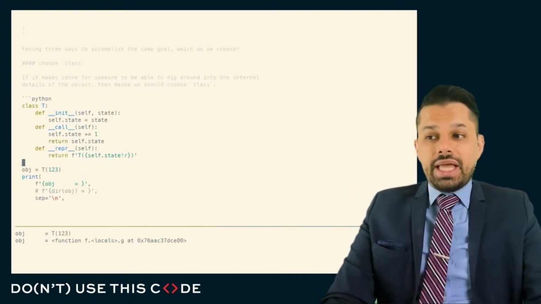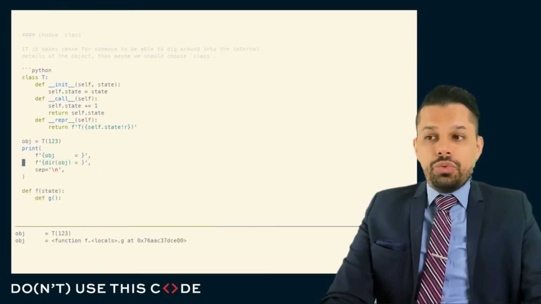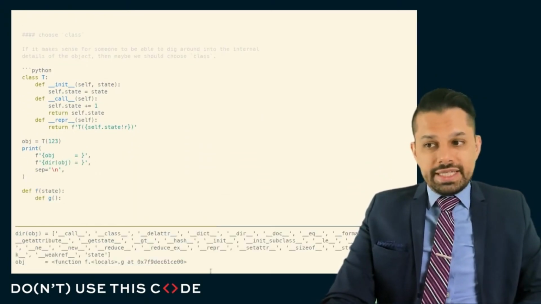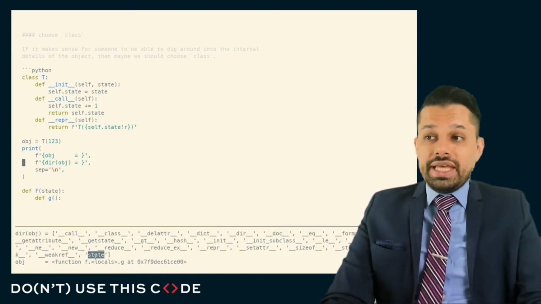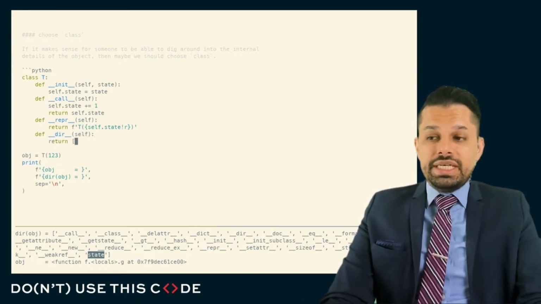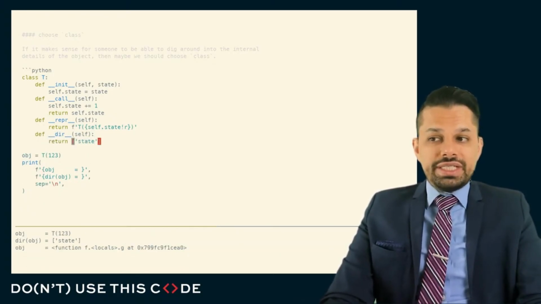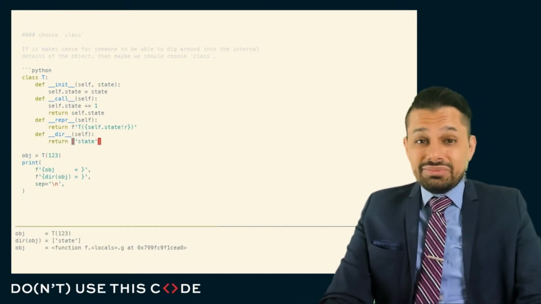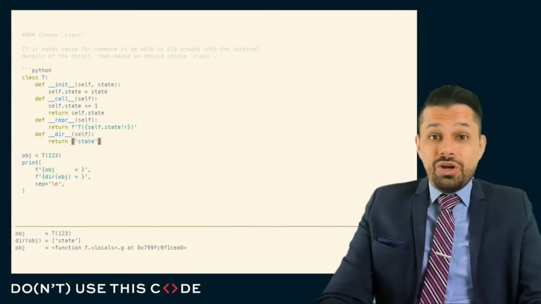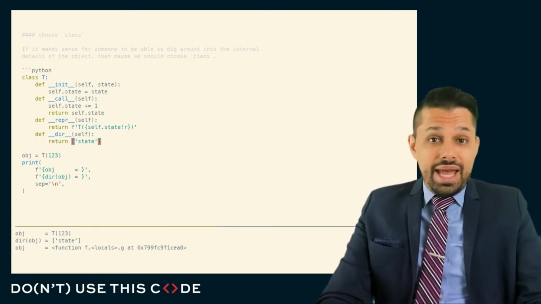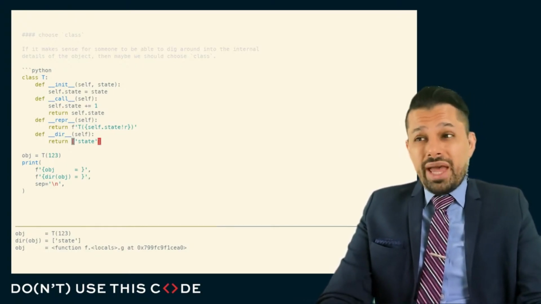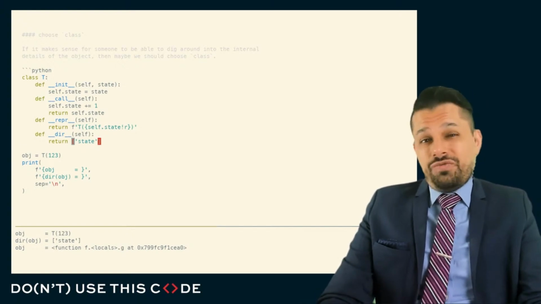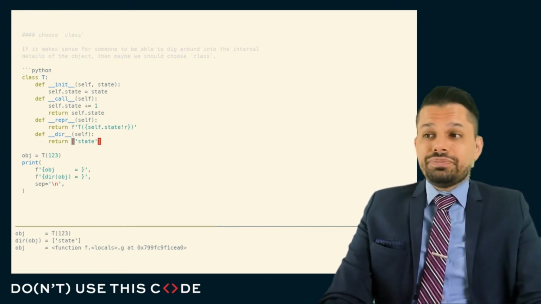Because if we take the class formulation here and we do a dir, we can see the state. If we had other methods here, we could see those methods implemented. We could even implement dir itself to make it much easier for somebody to see that there's just that state there. And we'd support somebody digging around, seeing what they can do, and making use of our code in this fashion. Otherwise, we might require that they read through some documentation rather than just figure it out by live coding.